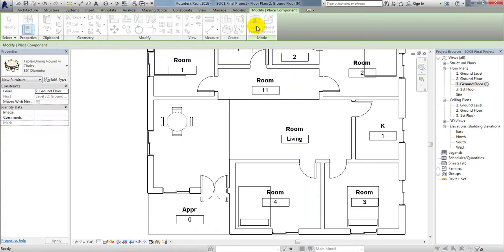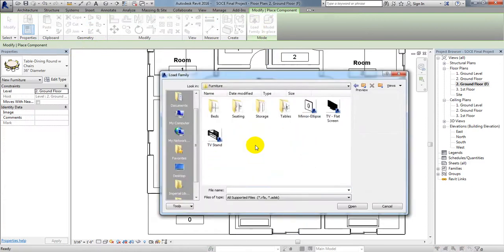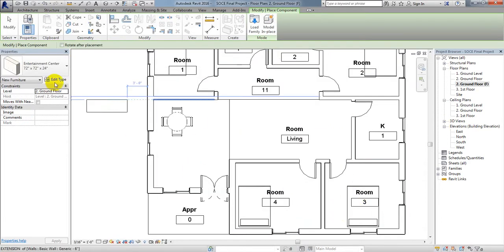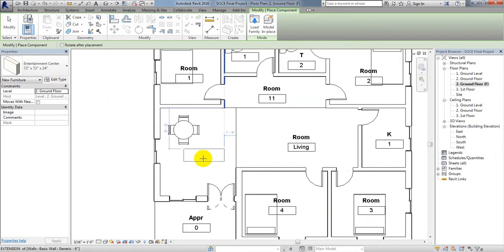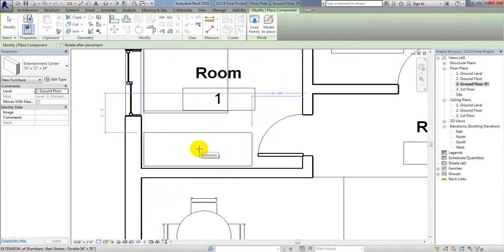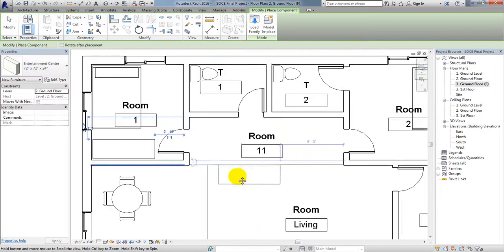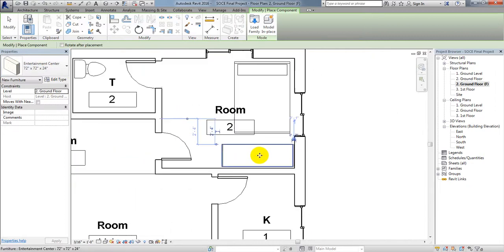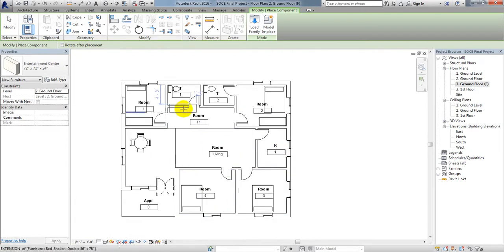After that load family. So after that furniture, so after that table, storage. We can take different types of storage here, one type of storage here, another storage here, another. So I'm just taking that one for our storage, open. And also you are able to change your dimension from here, right? So suppose in your room you want to take a storage here, so you can just give it here, just like that. Okay, and for that room also here you are able to give a storage. Okay, actually it's up to you, so I'm just skipping.